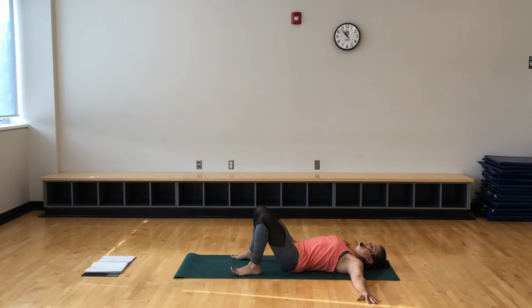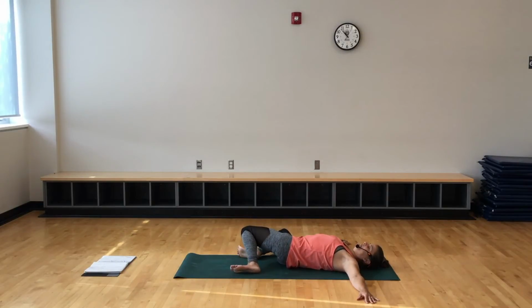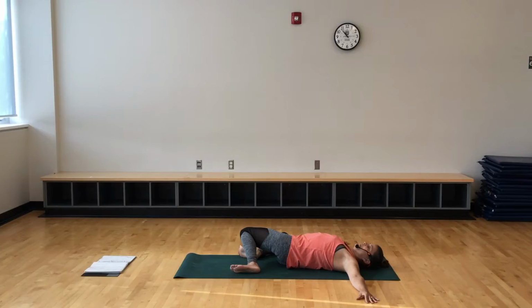Getting a nice booty massage here as we take it to the other side. Knees fall to the right. The left knee is now reaching down towards the bottom right corner of the mat. Keeping the toes nice and active. You might find that one side was easier or harder than the other. Keeping arms extended or on the belly, breathing nice and deep.